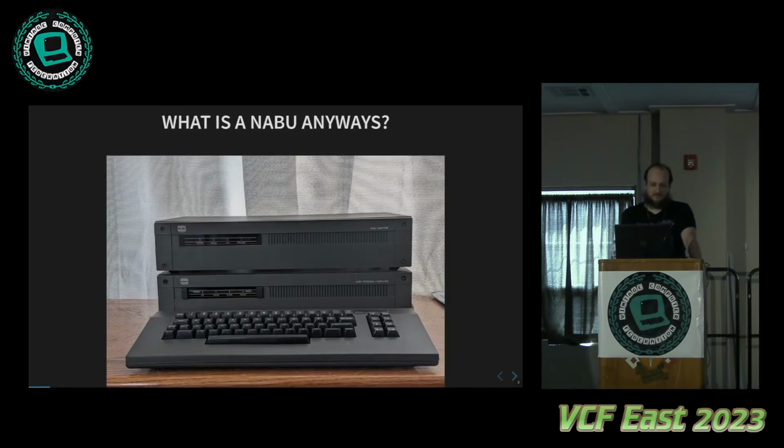So this is, for anyone who hasn't seen it, what a complete Naboo system looks like. The bottom box is the main PC, and it was released in about 82, I think, by a Canadian company. It's a PC being basically a Z80 processor with a TMS 9918 video chip and an AY8910 sound generator.